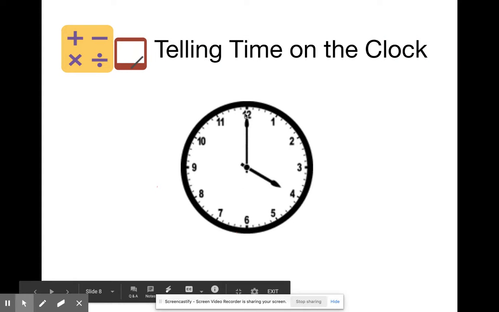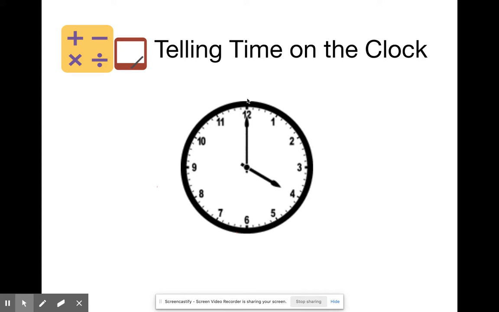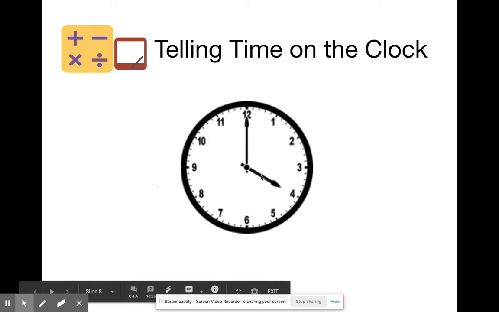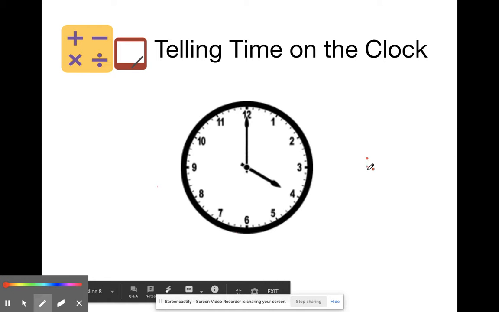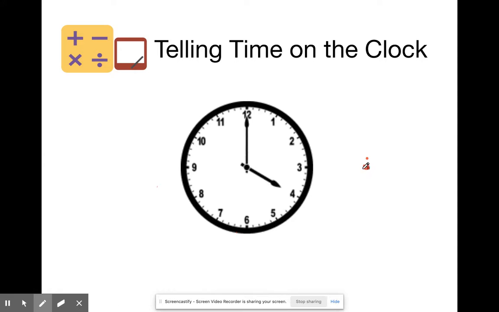So this first one, our long hand is on the 12, so I call this 0 hour when that long hand is on the 12 because I'm not any minutes into the hour, and the short hand is on the 4. Pause for a moment and write the time on your desk. Okay, so what I'm hoping you notice is that this short hand is on the 4, so that's my hour, and since my minute hand is on 0 hour or the 12, I should have 2 zeros right there, 4 o'clock.